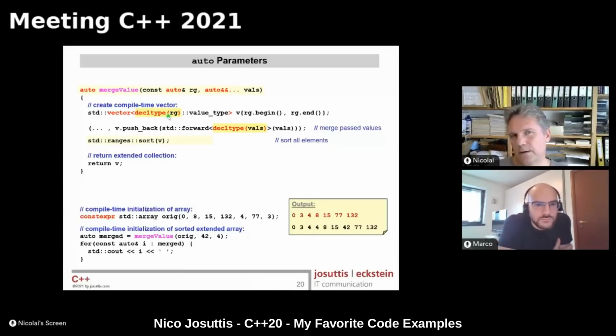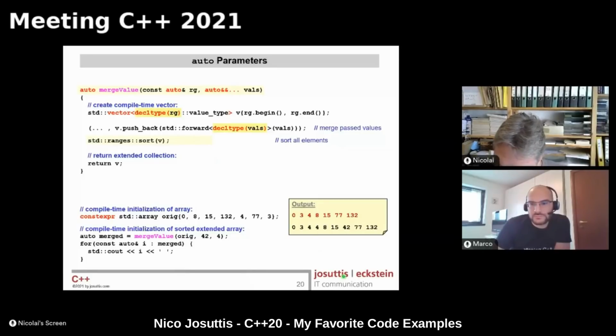Wait a minute. Range is a reference. I have to check that. Yeah, you might be right. Thanks. So in that case, the code would become even more complicated, so that we would have to say remove CVREF from this RG parameter.